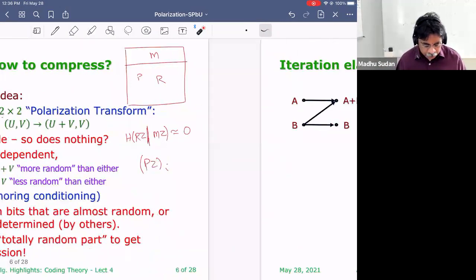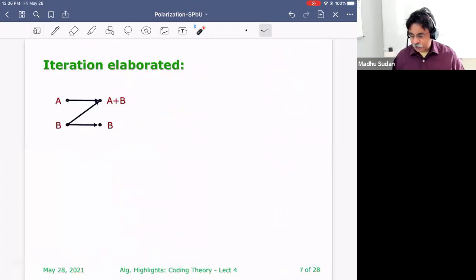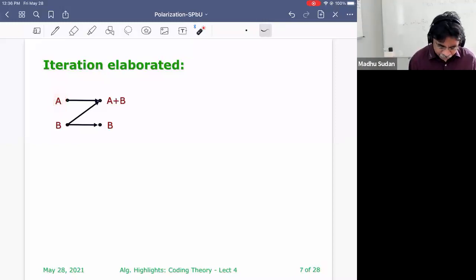This is what I want to get to. So this is why I switched to slides, because I have these pictures and it's very neat. I'll just change my notation because with U and V, I'll soon run out of the alphabet. Now A and B, I have lots of alphabet to go. A and B are 2 bits. And what we just said was described by this Z operator.